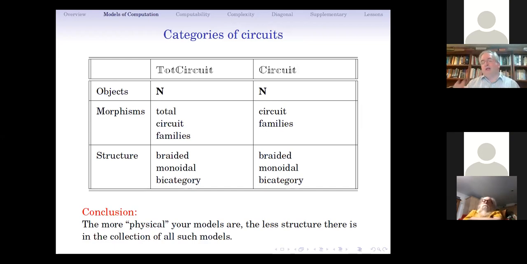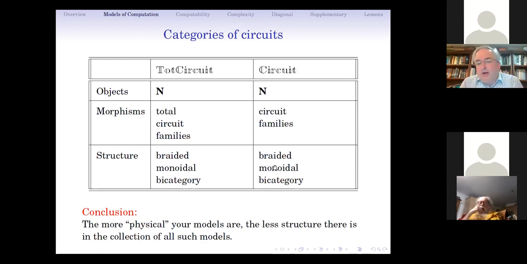So you want to add 2 numbers. Let's say I want to add 2 binary numbers. You can't build a circuit for that because I don't know how big your circuit is. How big are your inputs? So when you say you want to add 2 binary numbers, you're not talking about a circuit. You're talking about a whole family of circuits.